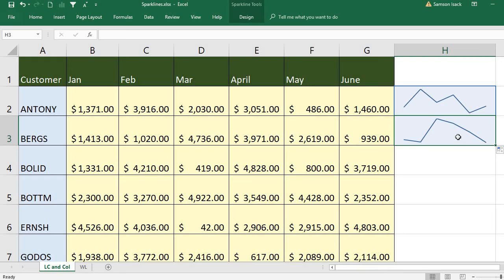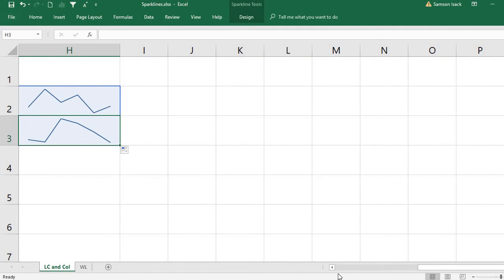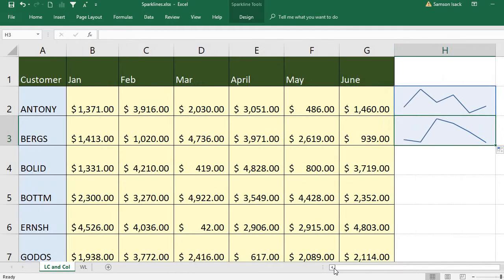So these sparklines help us visualize the data very fast, row by row. Not just seeing the numbers, it also gives a visualized version of these numbers. At one glance you will know, in addition to the data that we have, what is going on.